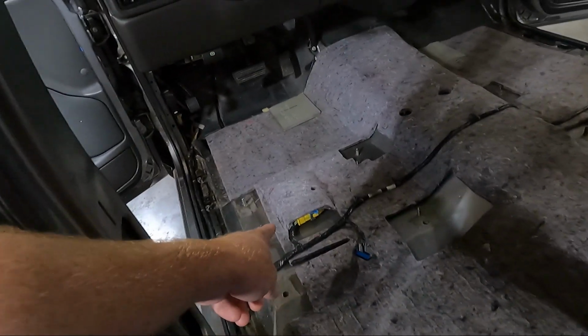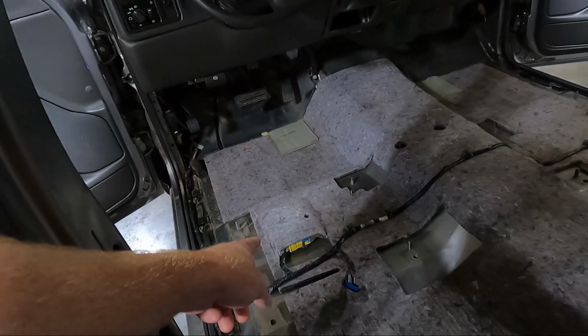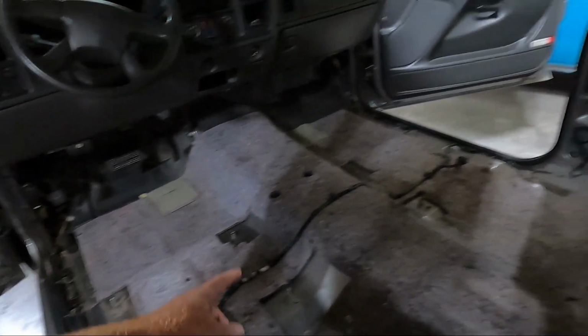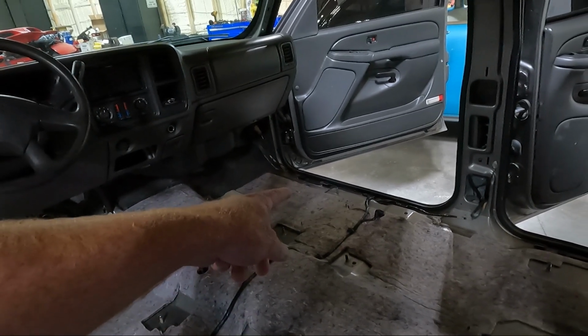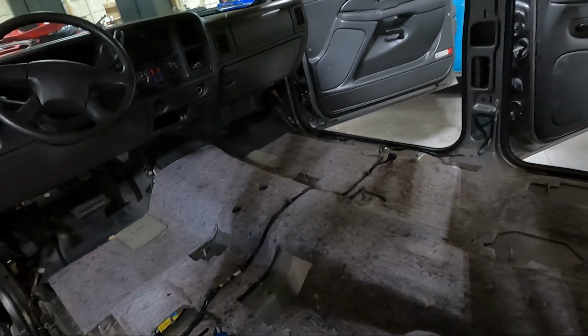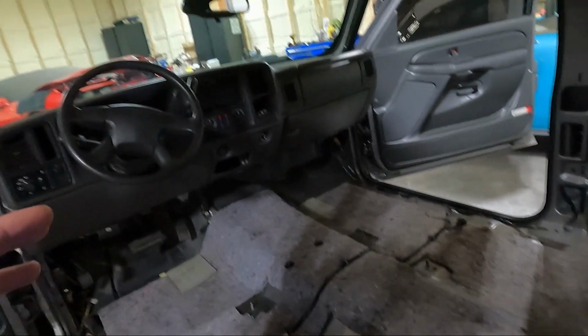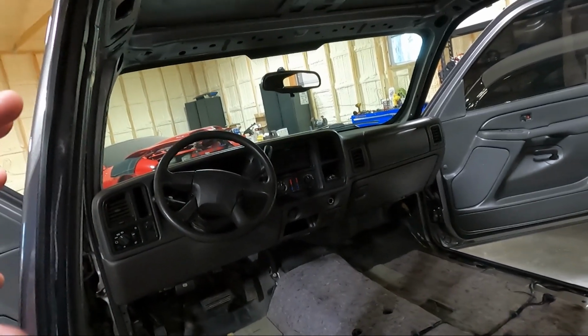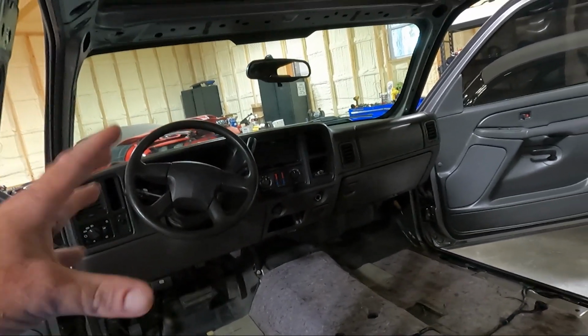We're going to have to unplug, I believe this is for the airbags, if I remember correctly. And then there's a 10 millimeter over there that's a ground we're going to have to pull off. But I'm going to go ahead and get this out of place. And then once we get it out of place, I'm going to start pulling the dash apart, because we're going to have to do that in order to get the new console pieces in.